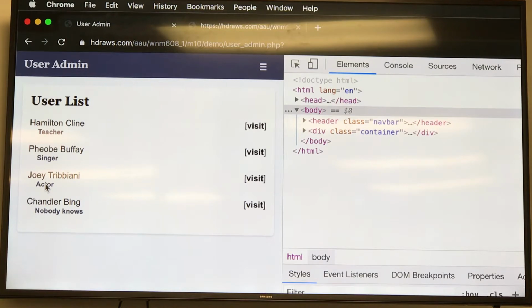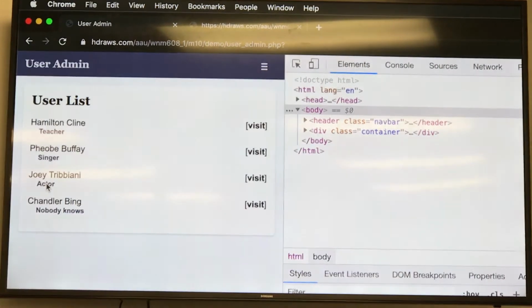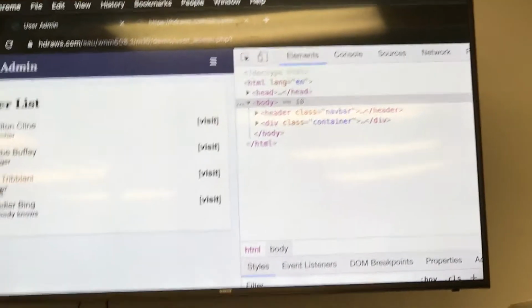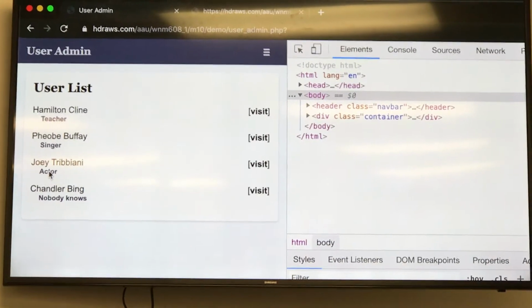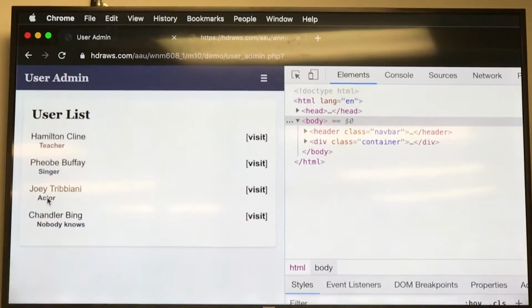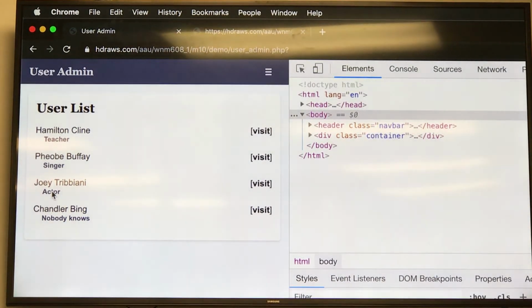Your page, the browser looks refreshed. Mine didn't refresh though. What did mine do? Mine navigated, right? Or did it? Did it navigate? See, this is the confusing part. Look up in the URL. It just removed the get is what happened, okay? Because when this form submitted, I said that my method was get. And so when my form submitted, it submitted as a get, but it didn't submit anything. I would assume if I submitted a form, it would put a bunch of things into the get, but it didn't. It just did nothing.